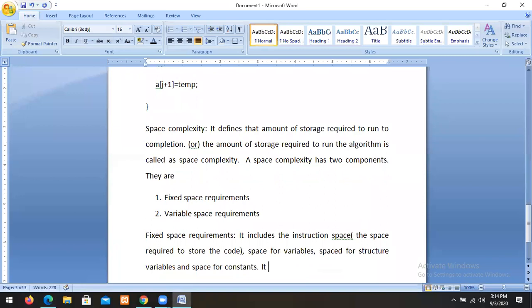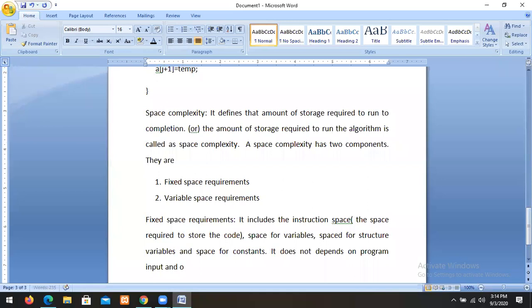It does not depend on program input and output. That we call a fixed space requirement. Fixed space requirements define what it includes. In fixed space requirements we specify the amount of space required.